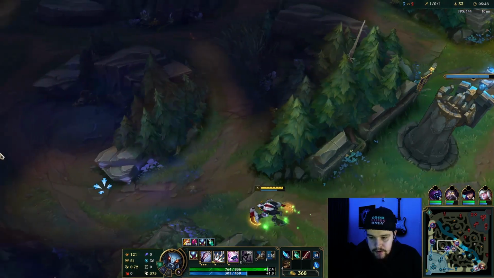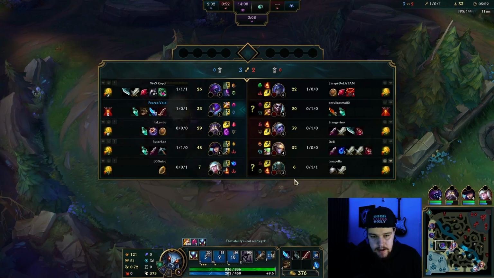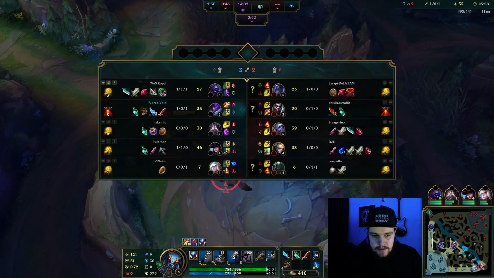Looks like Tristana's still playing very aggressive. Can't really do anything for him though. Like, he is still a Kassadin. He just has to survive, however he can. But this start for me is good.